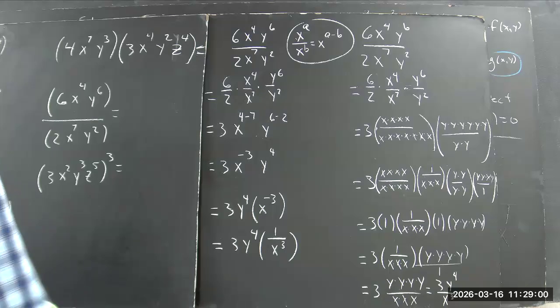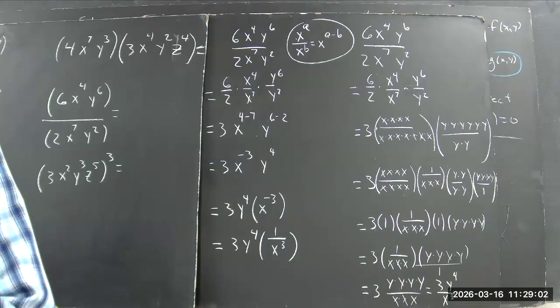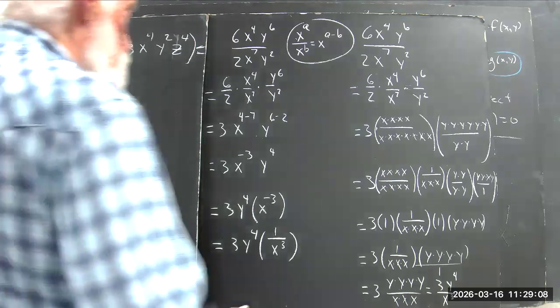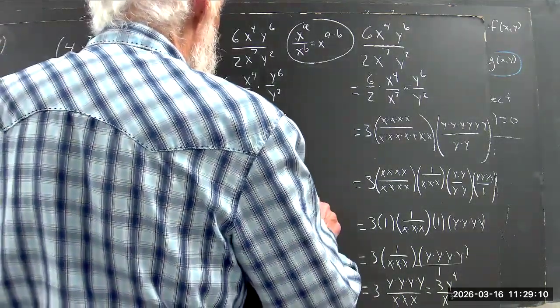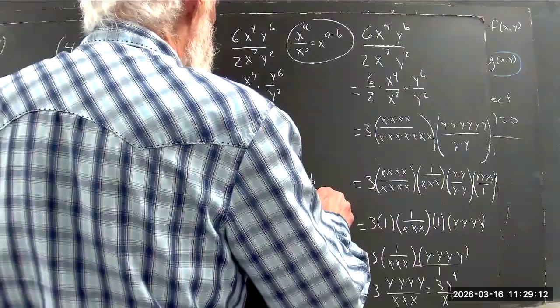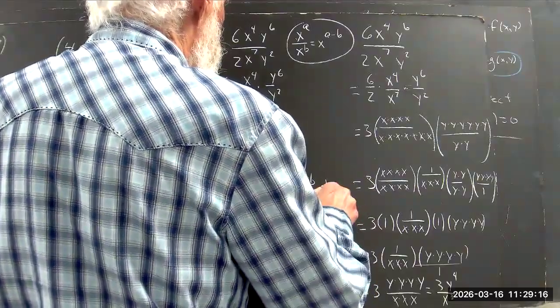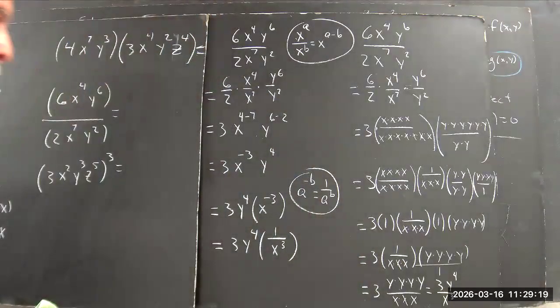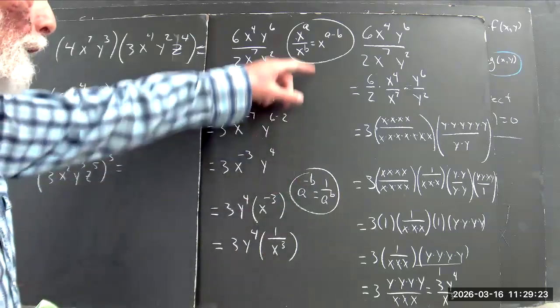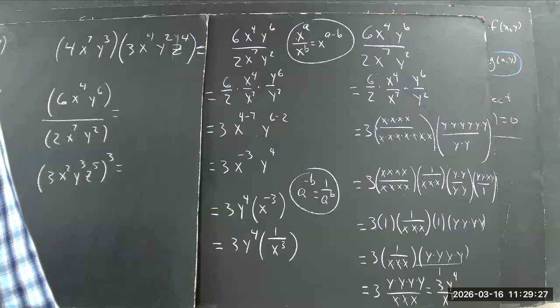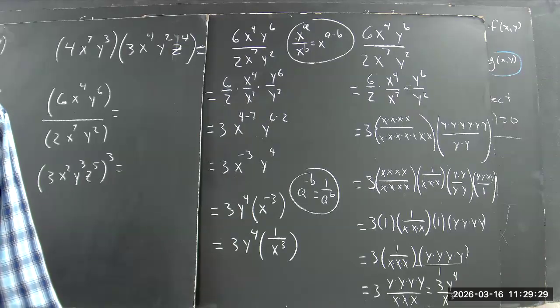There are many, many reasons for this, and we'll see a compelling reason in just a few minutes. But there's the rule: a to the negative b equals 1 over a to the b. So there are two new rules of exponents that I don't think you had to use in the assignment that's due today.